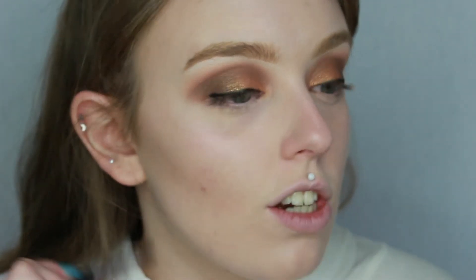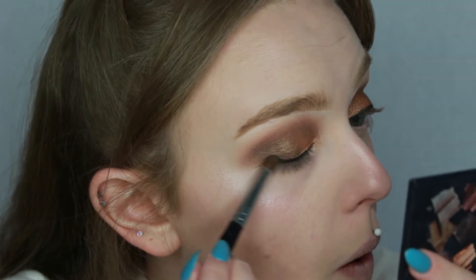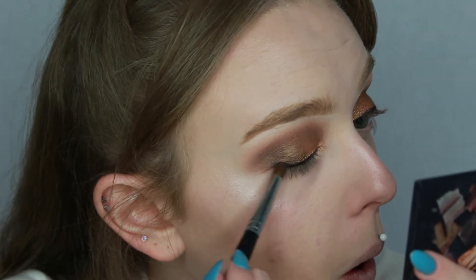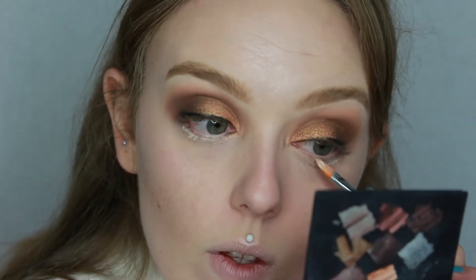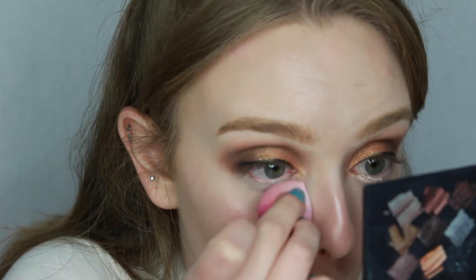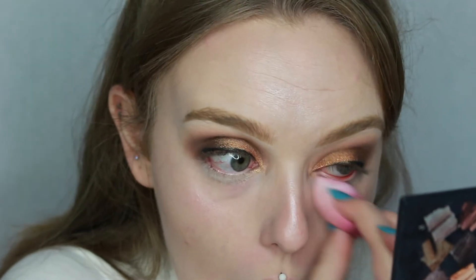Okay, I lied — we're going to do a little bit more blending. Taking the Morphe M138 again, because I'm not doing a wing I just want to soften the edge of the liner and make sure it's blended into the browns. Now for the fun part of the look — the blue. I'm taking a tiny bit of the P Louise base on my brush to make sure I get a really intense blue, then blending it into my concealer with the sponge.